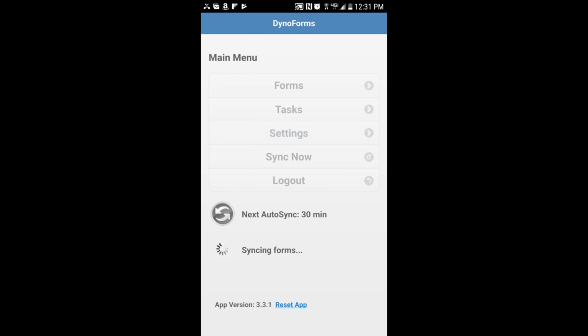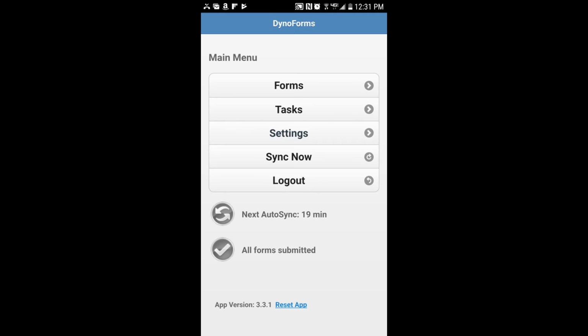I must not have selected it the first time. So now it's submitting that form. Once you hit submit, it will email this form to you directly. It'll take 5 or 10 minutes, but in about 5 or 10 minutes in your email inbox, you will receive an email, and attached to that email will be a PDF form, and it will look exactly like a VDOT C-84. It will have your photos attached, and it will have all the information attached to it.